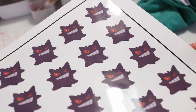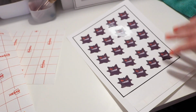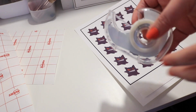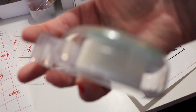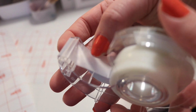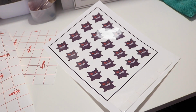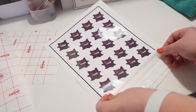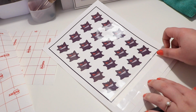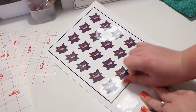Gone. There are a few scratches. That's because I pressed too hard with the squeegee, but that's okay. So what I'm going to do is go in with that tape. This is what I was mentioning with avoiding two of the lines, because you will have to go over with some tape. It's a matte Scotch tape. It'll mattify that surface so the Cricut can find those black lines. So just make sure that you fit it to size, push it all down, and that way the Cricut can actually read the black lines that it printed.